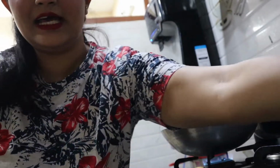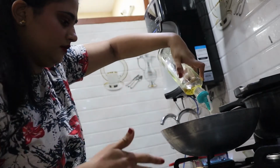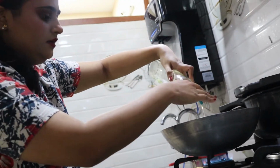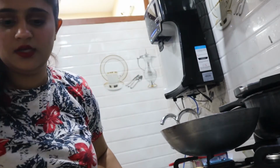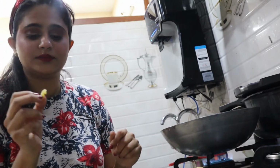So for this, I am actually gonna add a good amount of oil. Then I'm gonna wait for it to sizzle actually. It's actually cooked. I wanted to see whether it's overcooked, but it's not. It's cooked. I'm happy. Alright, the oil's heated up, so let's go.